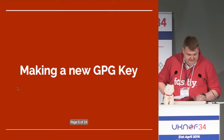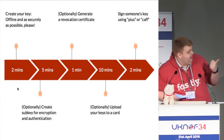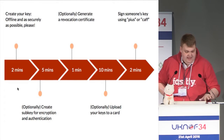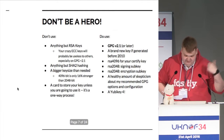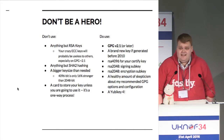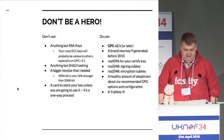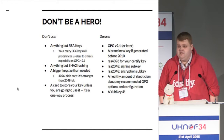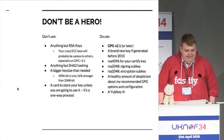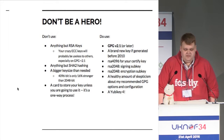If you just want to create a key and come to the key signing, it'll take you four minutes — just follow the prompts. Everything is on a slide which I'll show you in a minute. The one thing I will say is: if you are creating a new key today, please use GPG version 2.1. Older versions use a different key format and you'll have to upgrade your database, which isn't nice. If you're on a Mac — probably about 75% of you — in Homebrew you'll get version 2.0 and have a bit of pain later, so try and download 2.1 from the GPG website if you can.